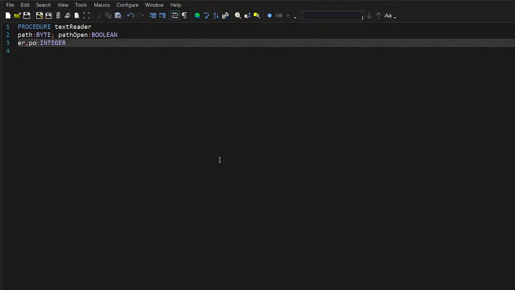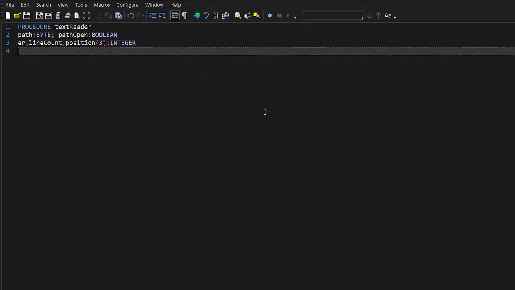So let me 3. Let's see. I'm going to need a counter for the number of lines read from the file. Let's see. Okay. I'll call that good until I find a place where I need another variable.